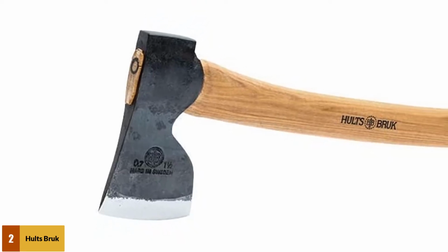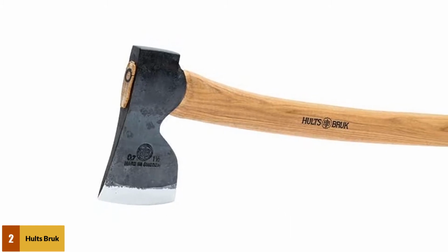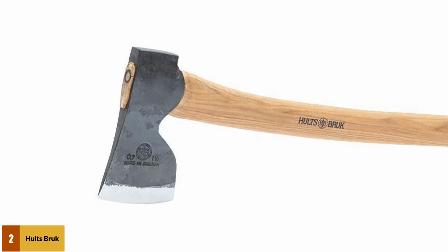The axe comes with a traditional leather protective sheath. The sheath is sturdy, well made, and has a welt to protect the bit edge. It also has some unique Swedish decorative elements.